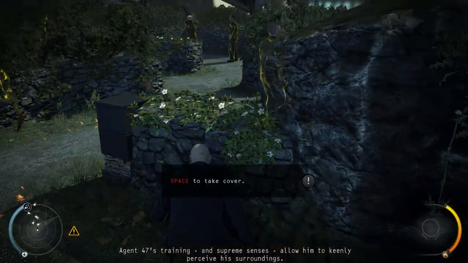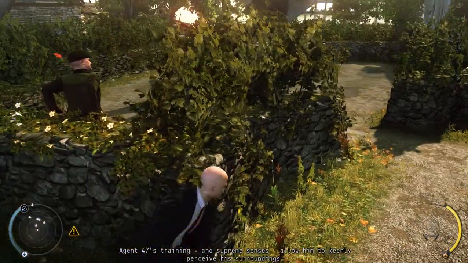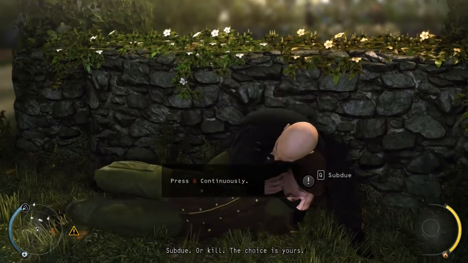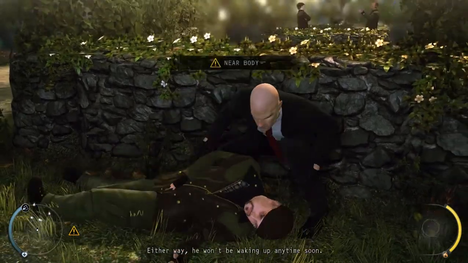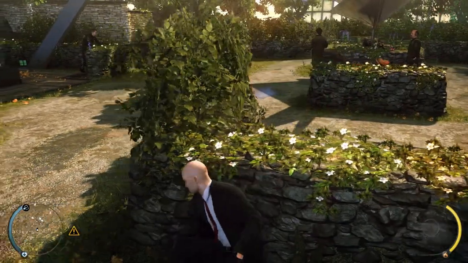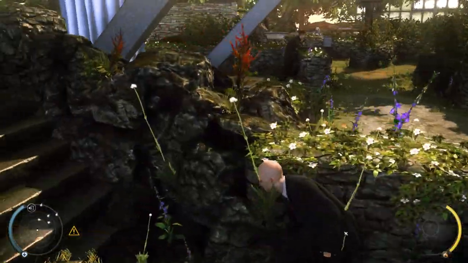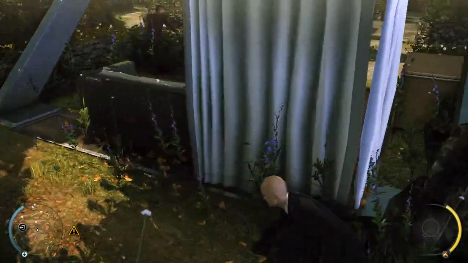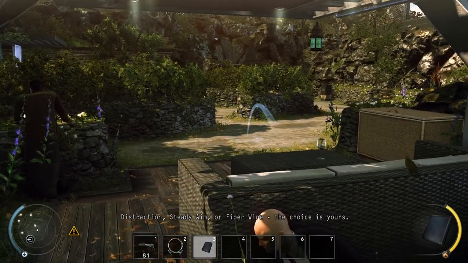Agent 47's training and supreme senses allow him to keenly perceive his surroundings. Notice the guards deployed throughout the garden. Subdue or kill. The choice is yours. Either way, he won't be waking up anytime soon. I'm all about diplomacy. Distraction, steady aim, or fiber wire. The choice is yours.